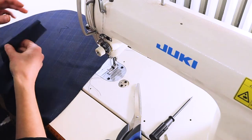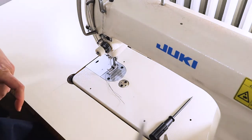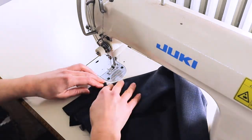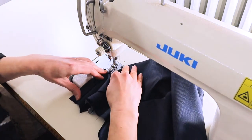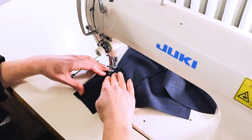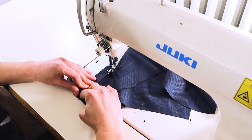So now we're taking that pre-pressed piece and we're going to roll it over that cut slit that we just created on the one side, sealing that edge. And I'm just edge stitching it right from the top all the way down to the wrist.